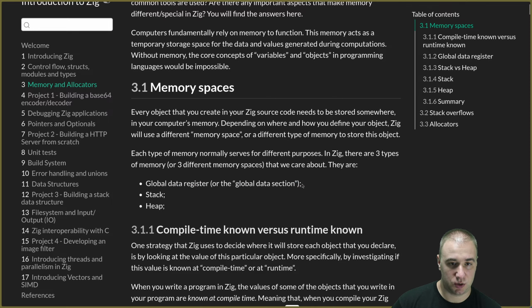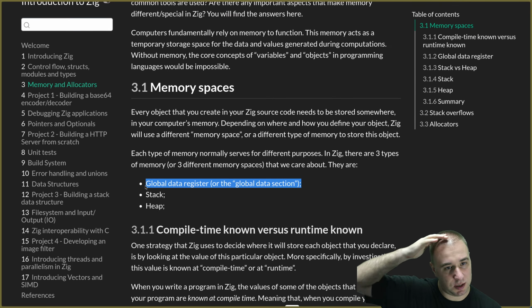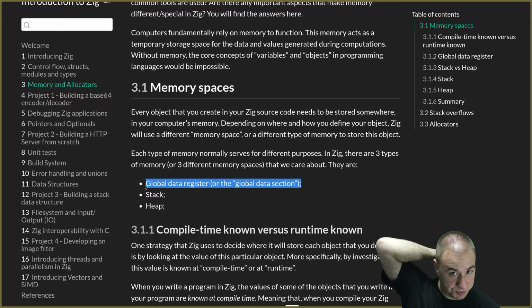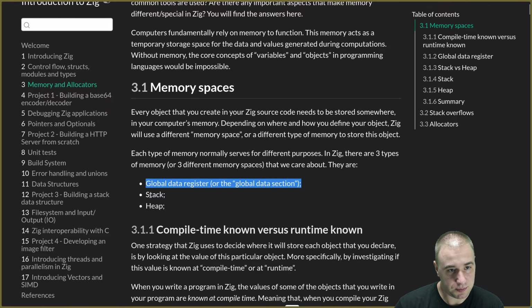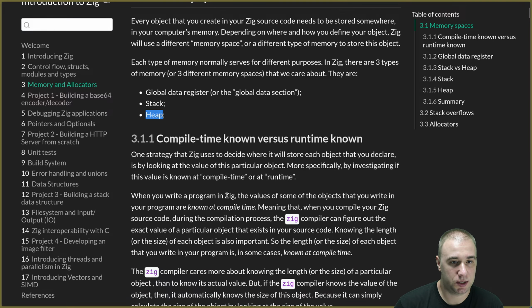So this will be all our static stuff that is read-only, little snippets of text that your program stores directly in the executable, precompiled, and other precompiled pieces of data, I would say. Then we have the stack, which is what we were dealing with so far, and the heap, which is out there. We can get more of it whenever we want.